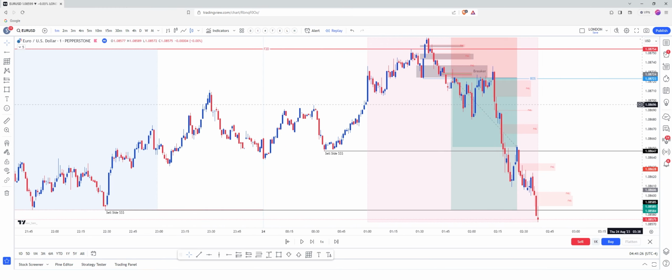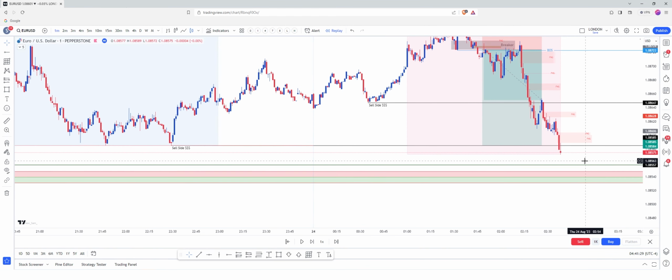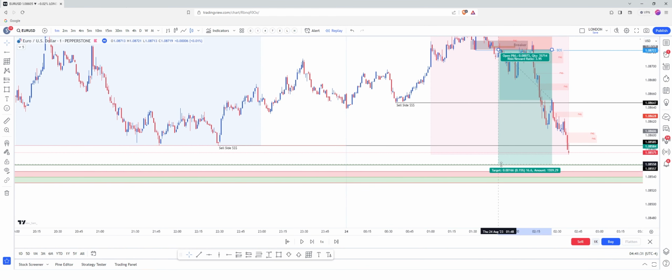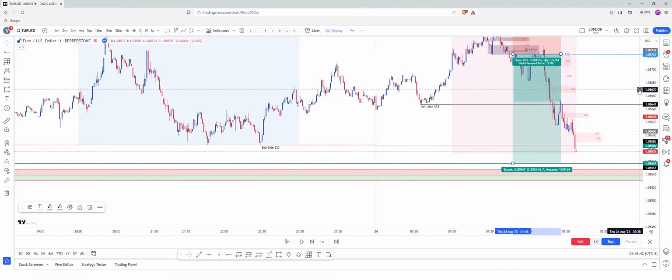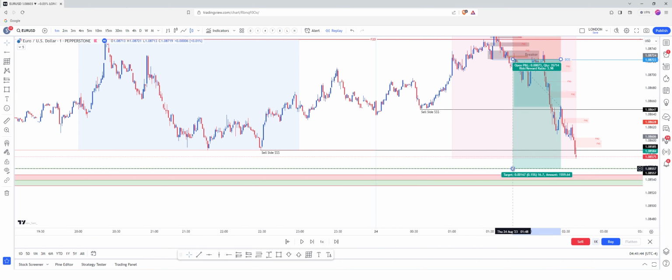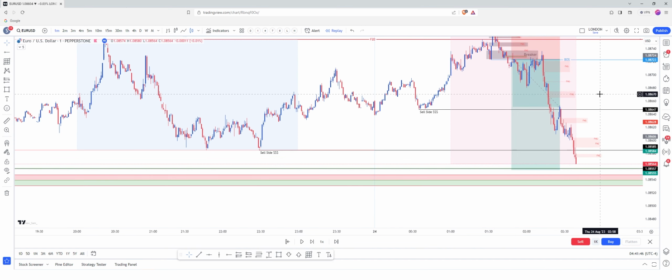Smashed TP2, so that's perfect. And then we're going to be looking to see what we can get as we take out the New York PM session low. Again, solid price action, so it's not like we're running out of steam here. We are displacing towards these levels of liquidity, so quite confident the price will go lower. Targeting a nice 4R.